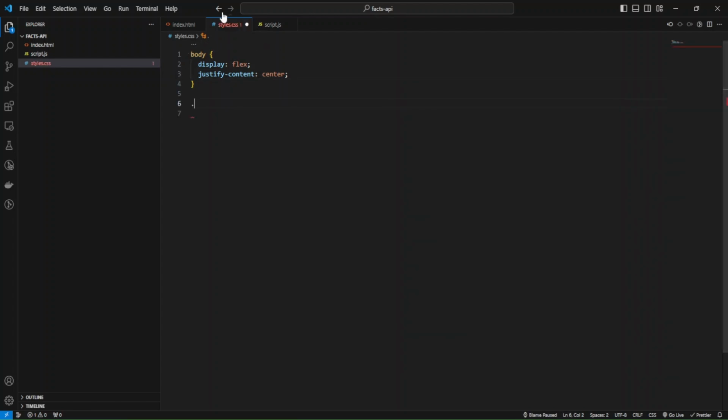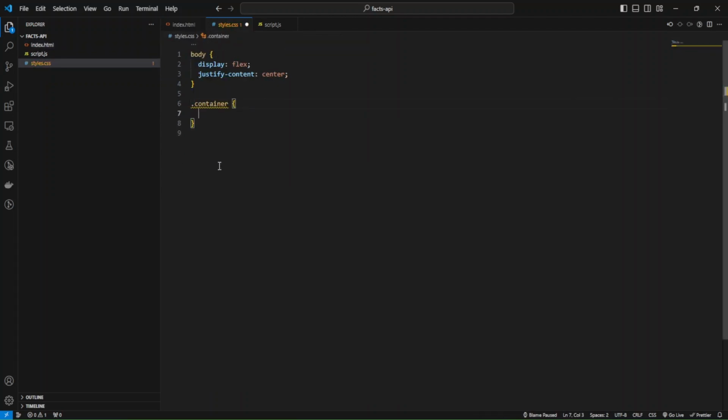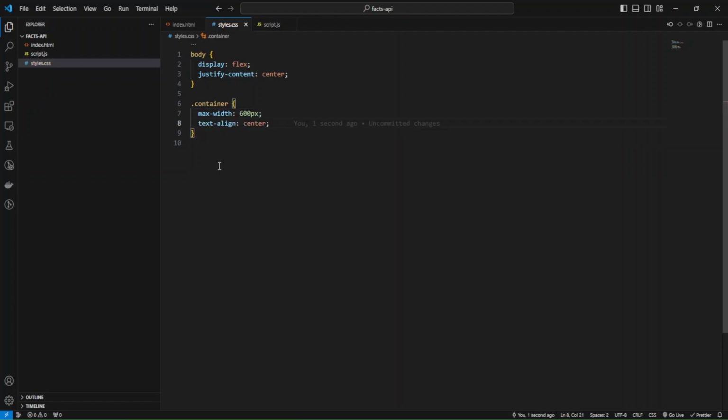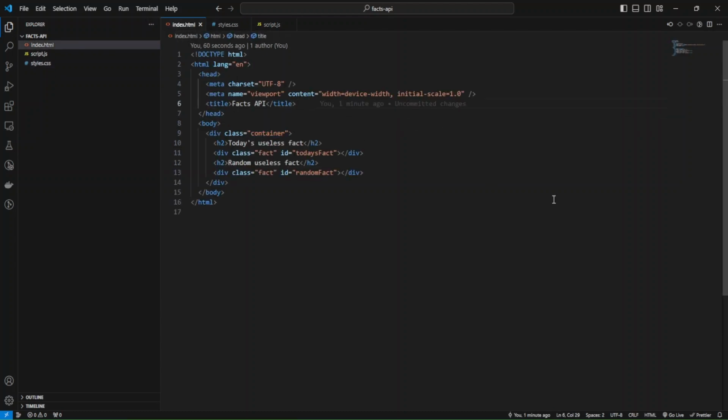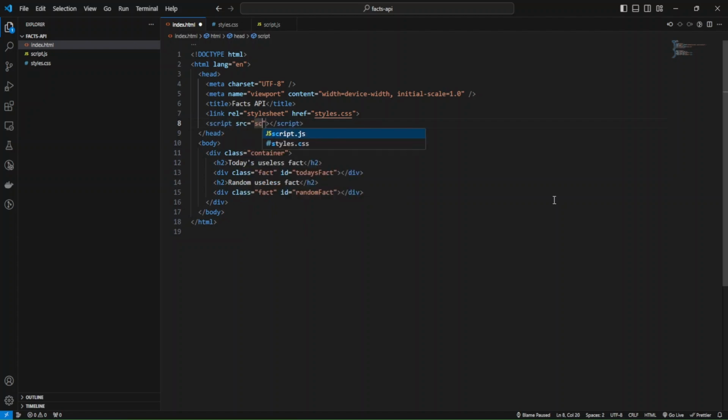And we can write a class for our container: let's take width 600 and text aligned by center. Now I need to add these to the HTML file, a link to styles, and also a script with source script.js, and I'll make it defer to start after the HTML is ready.